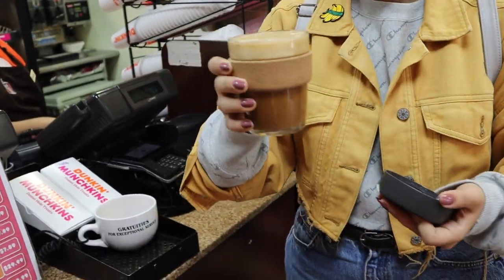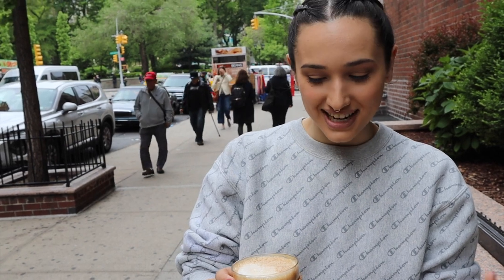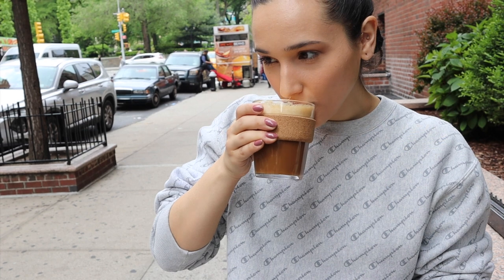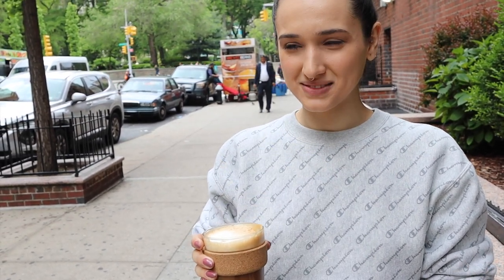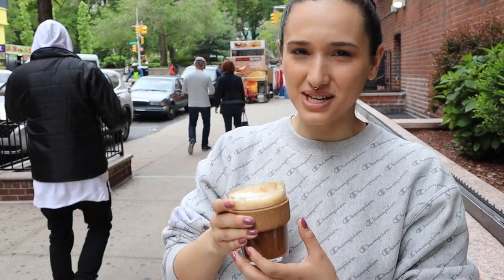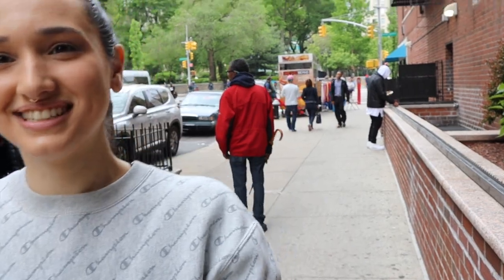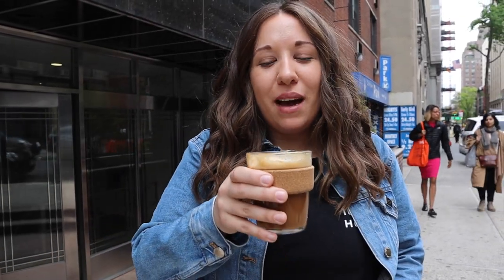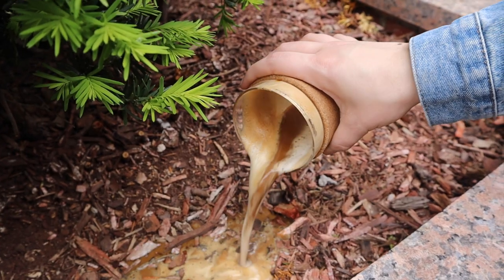So here's a latte from Dunkin' Donuts — it actually looks really cute. It smells slightly burnt, not gonna lie. It is quite a bit of coffee. Let's do a taste test. I was rooting for them. I don't want another sip. I think they just burnt the espresso really bad. The only option was almond milk. I'll give them a thumbs up for allowing us to use the reusable cup. It was really bitter — sour burnt is the worst quality a coffee can have. I would rather suffer from a caffeine headache than drink that. Rest in peace, little coffee.